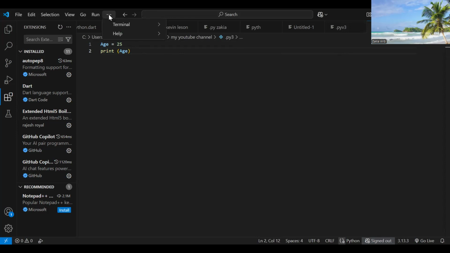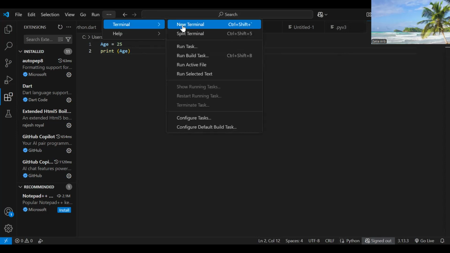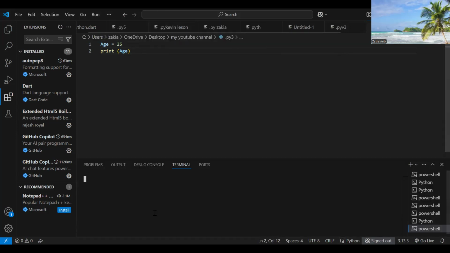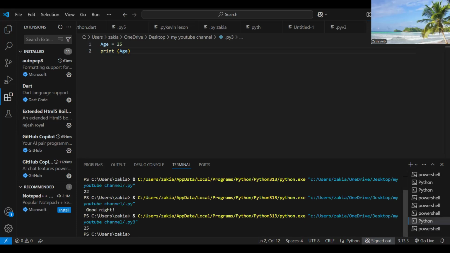But first, we need to open a new terminal, so we can see the window where we're going to print age. Then I click this arrow, and it printed. This is from my last examples. I tried it before this video, but you see here 25, that's what we printed now.